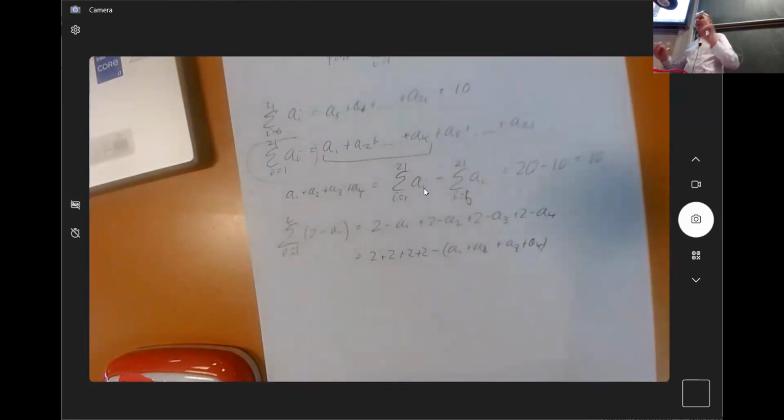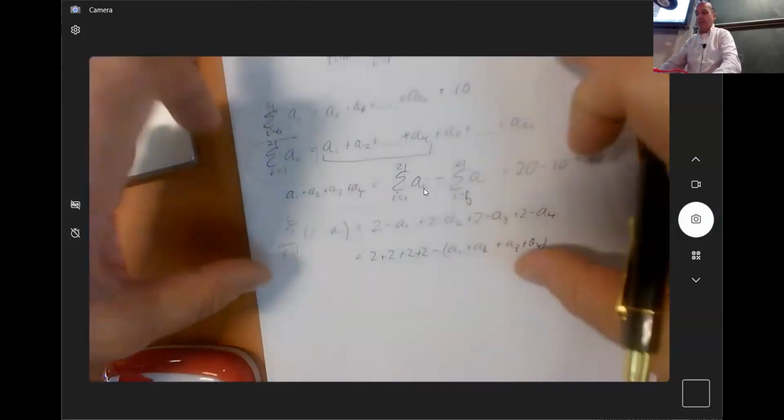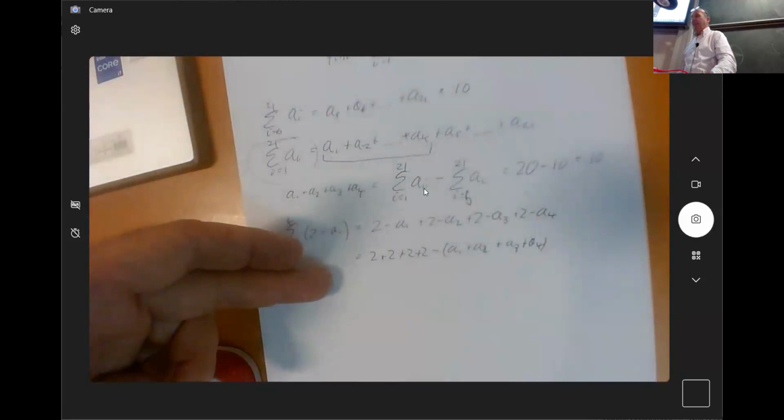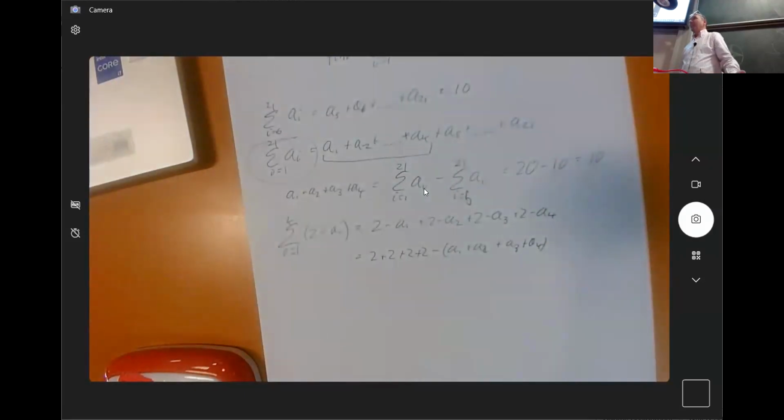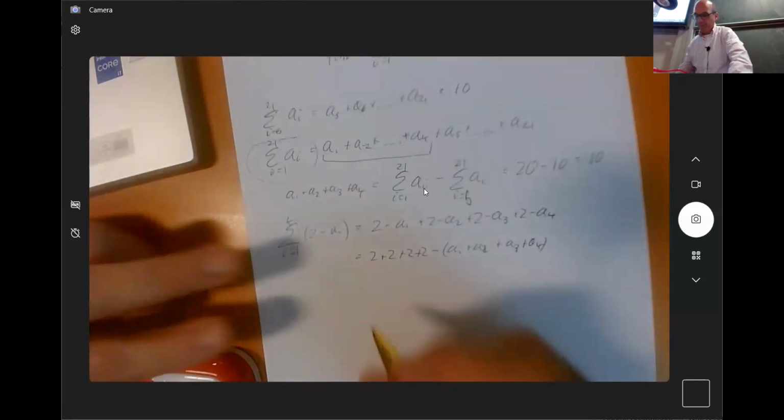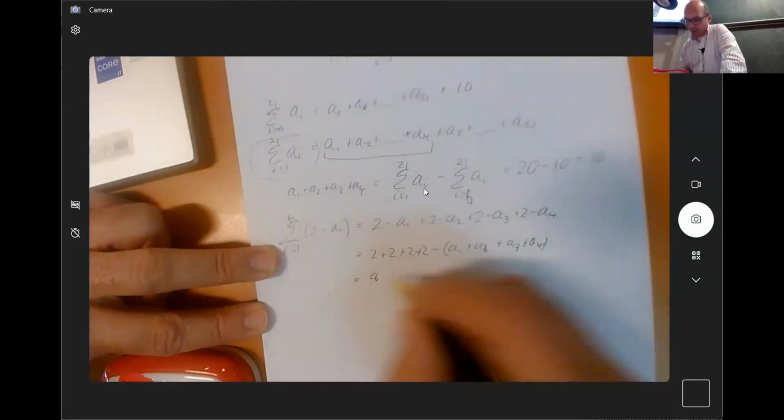Too many people think I have to figure it out without writing stuff down, when the right advice in an exam is write stuff down. If you have written this and you got that, if you left it there, they may well go, you're basically there, I'm going to give you that mark. They may not, depending on how they're feeling on the day, but you've written stuff down. They've got something that they can give you a mark for. So you can go, this is going to be 8.